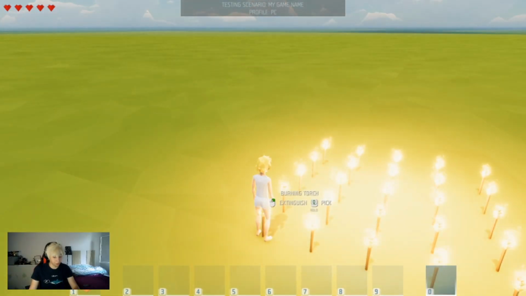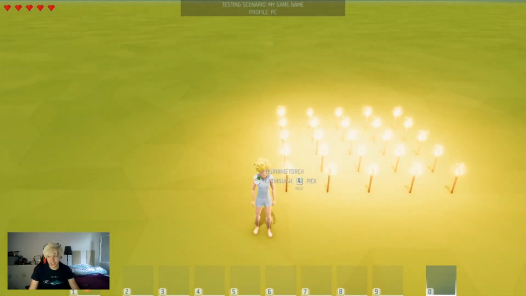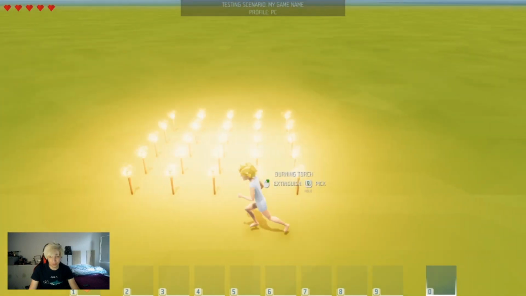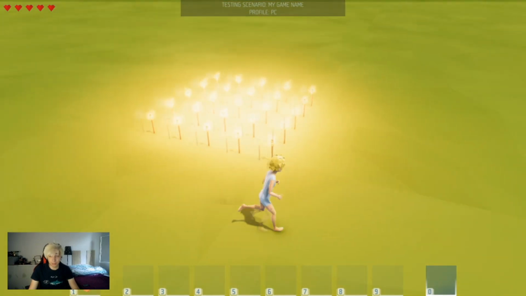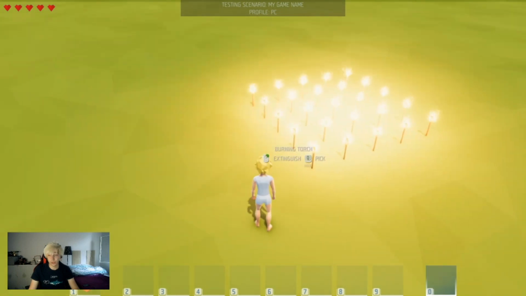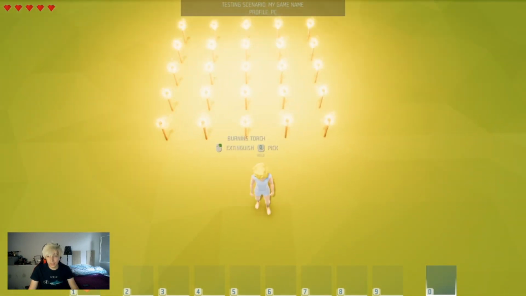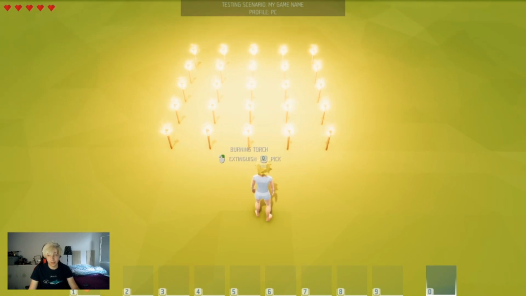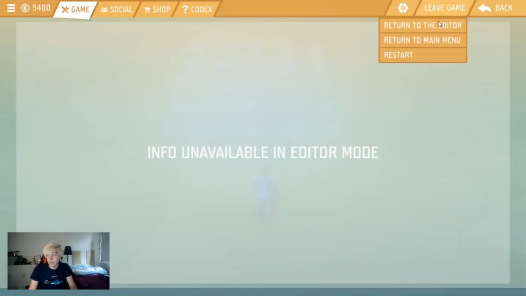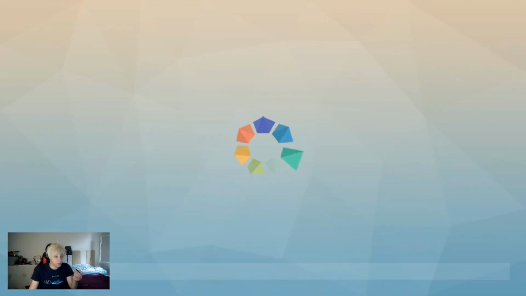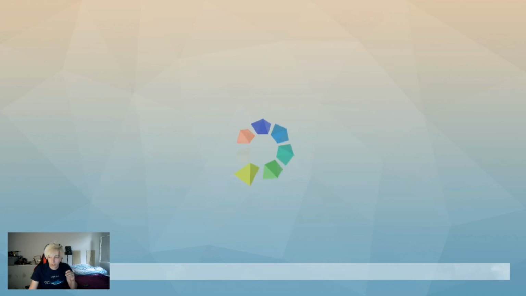So what I had to do is decrease the number to 5 by 5, because 20 times 20 of torches was just unbearable for my computer, and it was laggy as hell. So there you can see that we have successfully spawned a 5 by 5 grid of torches, and all that's remaining now is to change the torches into the trigger zones.